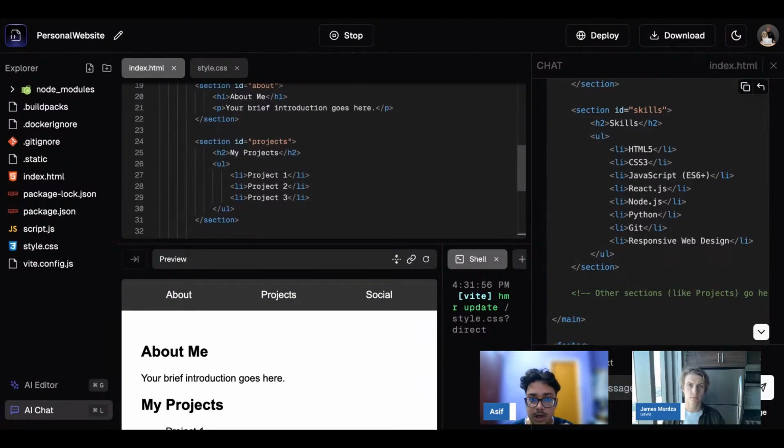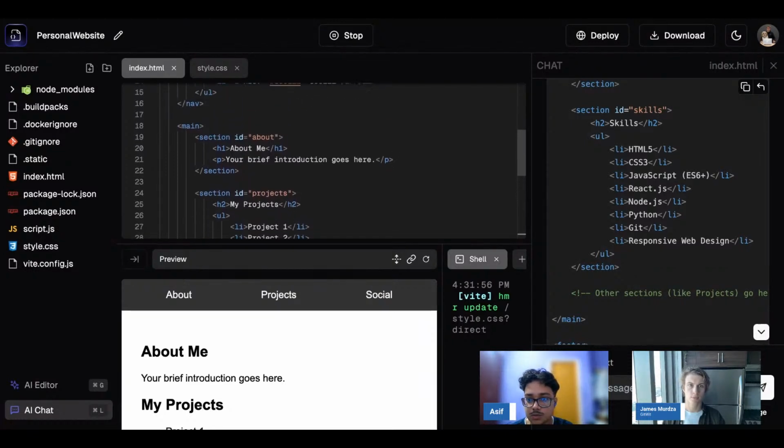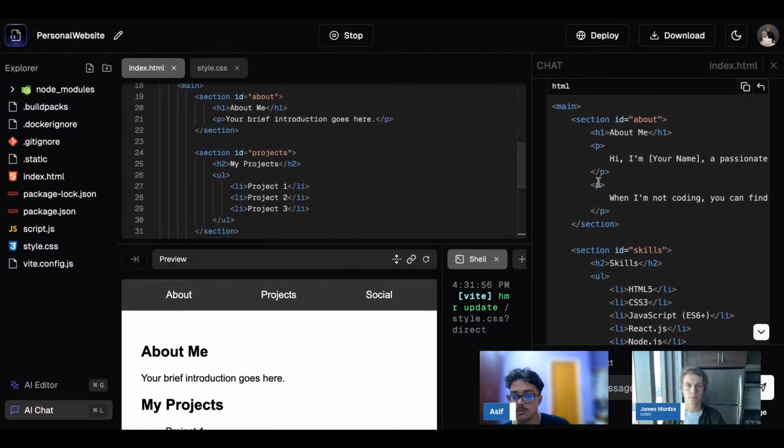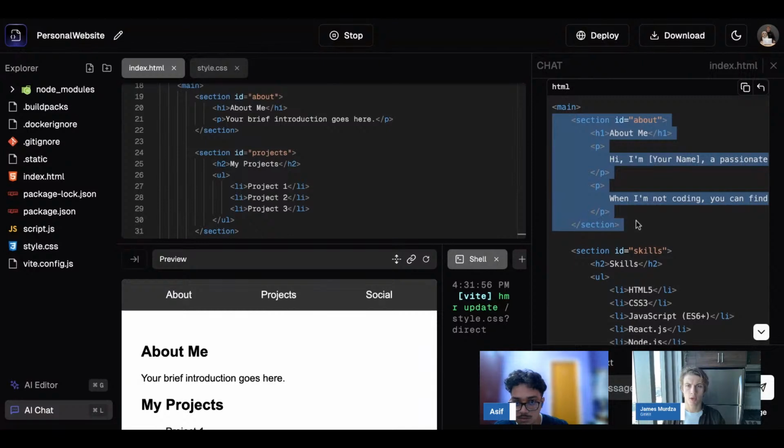Sure. Right under the about me section, I think we can add what we just copied. So tell me specifically what I have to do for people who are watching. So guys, if you see on the right side of the screen where the prompt result has been given, under the about me section, under the paragraph tag, it's given hi, I'm your name. We'll be pasting it till, I think, just above.